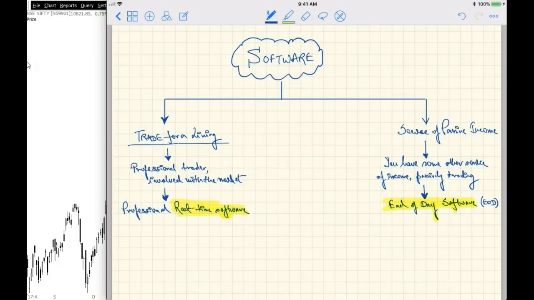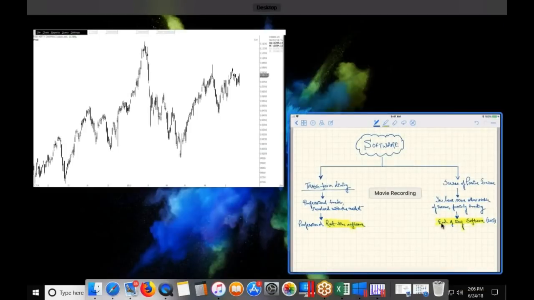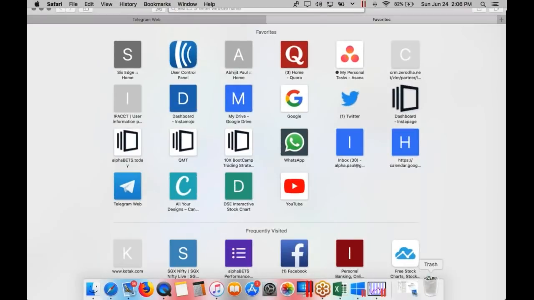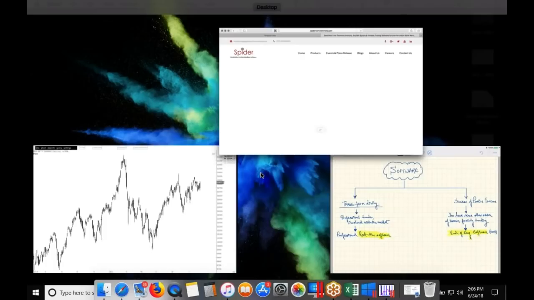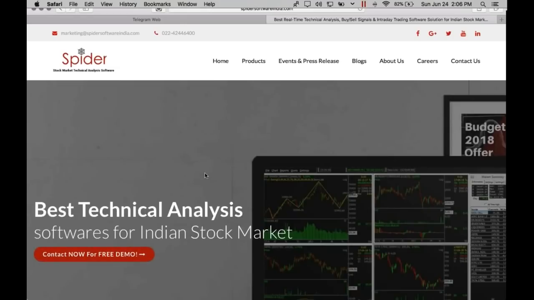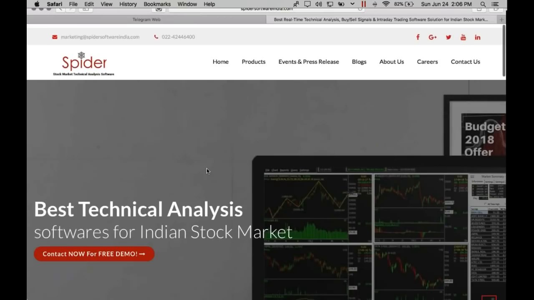This is the biggest point, and till this point you have to reach. Once you reach this point, the rest of it is not that difficult because the pricing takes care of it. So I will take the example of Iris Plus. Let me show you their website. Just like any other software vendor like Reliable or Spider, they will also have details about their product on their website. So this is the Spider website.